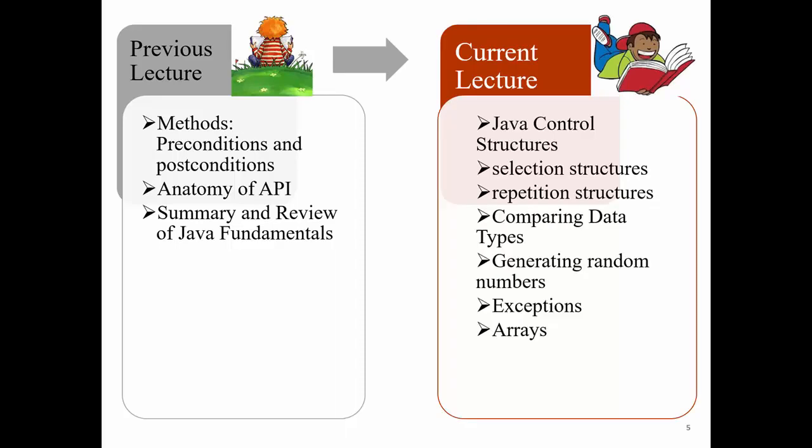Today we're gonna look at very powerful tools. It's called control structures, which allow you to control the flow of execution of the statements. So far we have been seeing the sequential execution of the program. So the first statement should be executed successfully, then we go to the second statement. But now we can see how we can select executions. We need to execute a certain statement and avoid executing another statement based on some kind of conditions. And we're going to see how we can repeat executing certain Java statements.